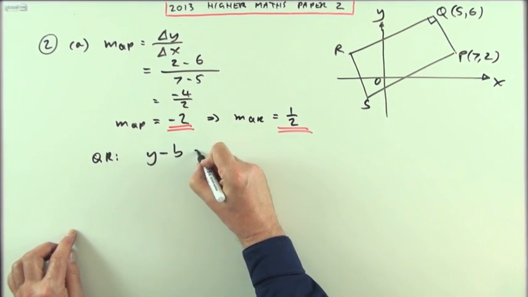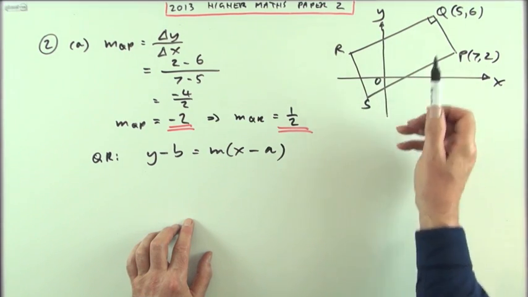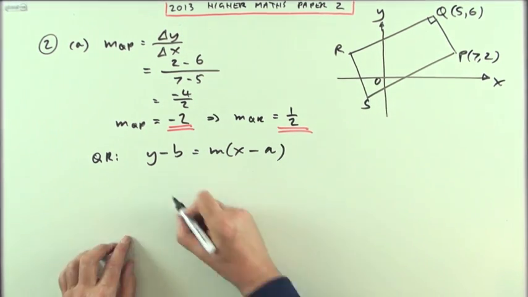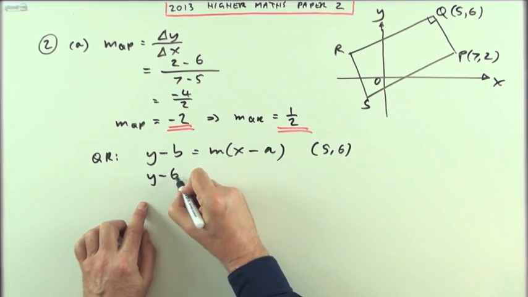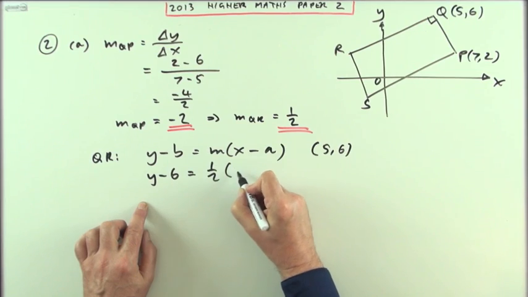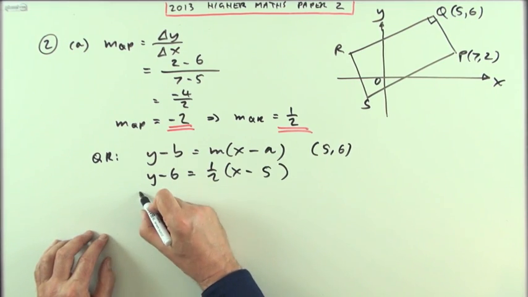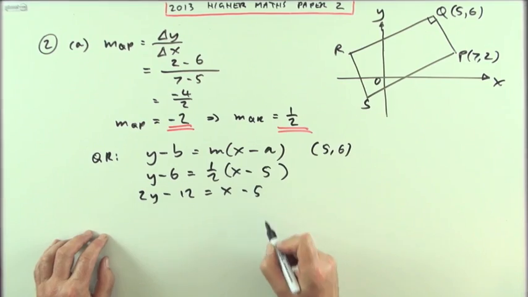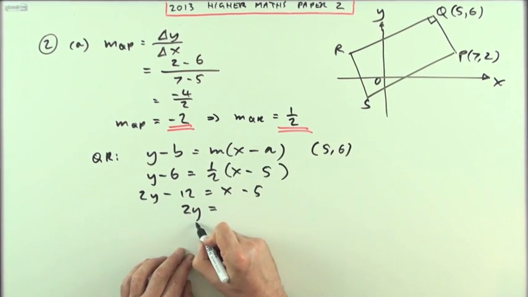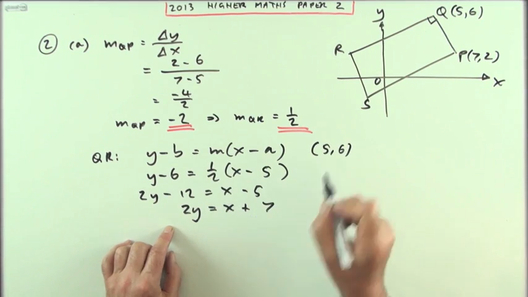So what's the equation of QR? Well, y minus b equals m(x minus a). I'll have to go through the whole lot because I don't know the point where it cuts the y-axis and it's not just a simple horizontal or vertical. The only point I know is - I'll put a note here - it's going through (5,6). So y minus the y coordinate equals the gradient times x minus the x coordinate. I know that you could probably just stop there and that the mark goes, but I'm just going to keep on going. Double that side: 2y minus 12. One times this side: x minus 5. Then I'll just write it in the compromise form of 2y equals x, take the 12 across, minus 5 plus 12, plus 7.